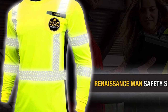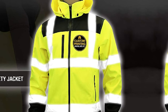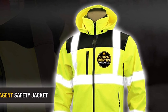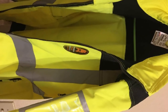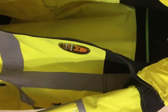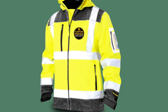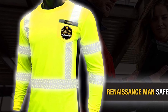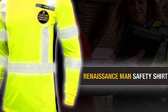This jacket is available only in large, X-large, and 2XL sizes. It is made from a soft shell material similar to Columbia brand garments, is well insulated, and recommended for use in all seasons — making it the only option on our list rated for winter use. It is considered 100% windproof and machine washable. It has a detachable water-resistant hood with a storm collar for extra protection in cold and windy climates, and is equipped with a number of pockets, one of which can even hold a water bottle.